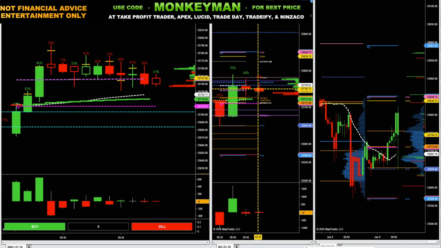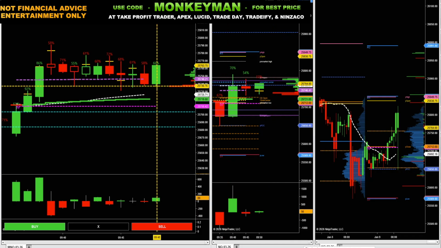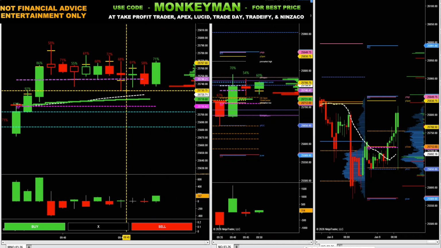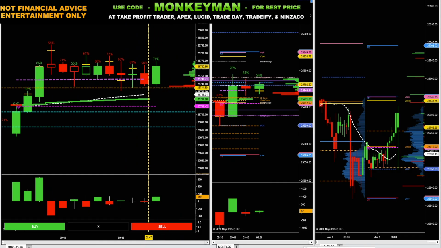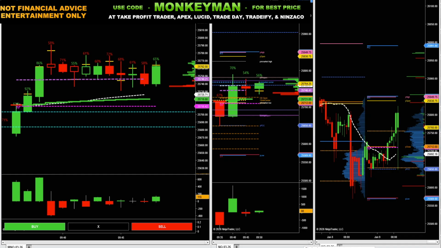If this area holds and we start wicking, it's going to be bullish. So you can see that area held. We got this big imbalance down here, the bottom of these candles. Trap traders, nice pop up. So those are some examples of how I'm using this.